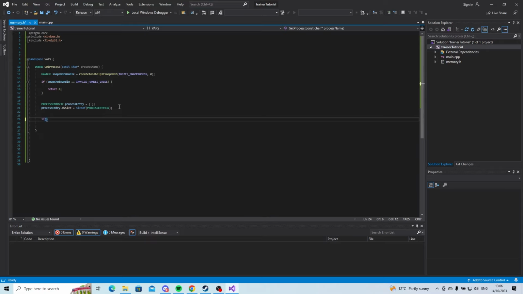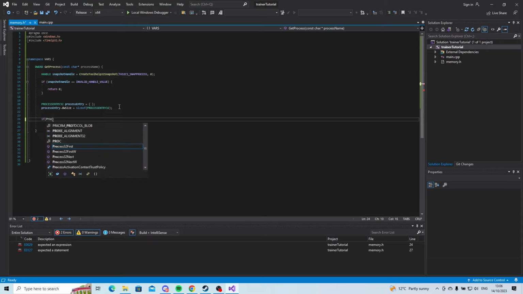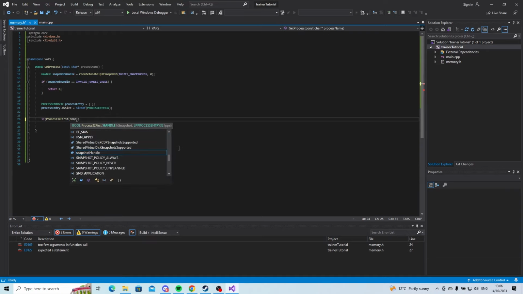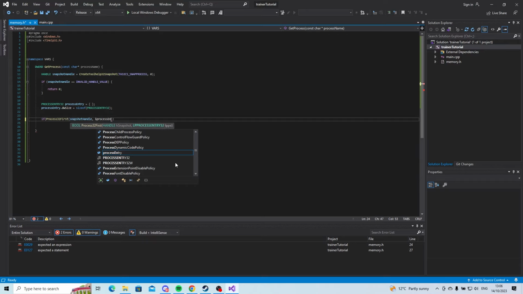Next, we're going to create another if statement, in which we're going to call the Process32First function. Now, this if statement is basically checking if we actually have a snapshot and if we actually have a process in our snapshot. Inside here, when we call this function, it's first going to ask us for a snapshot handle and for a long pointer to our process entry.